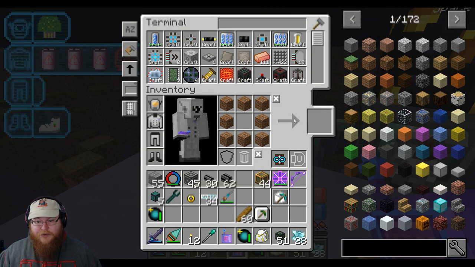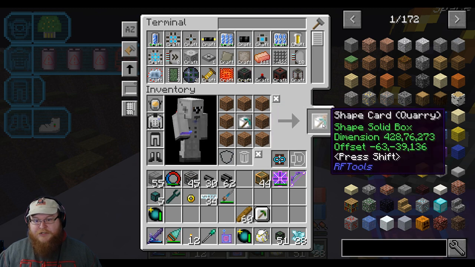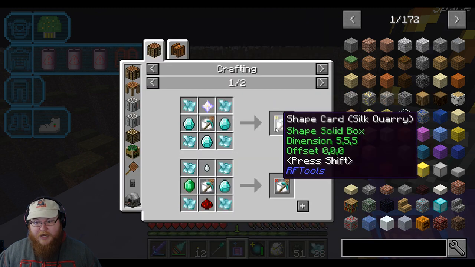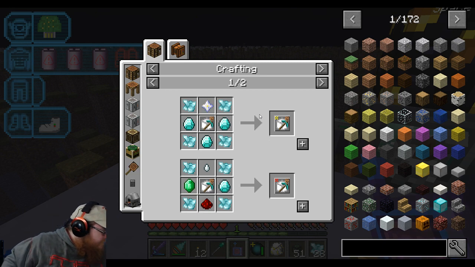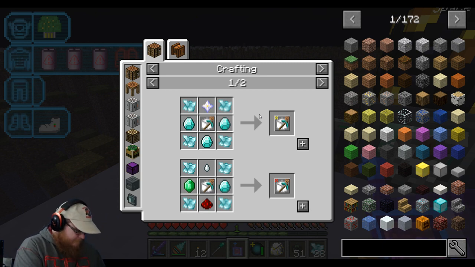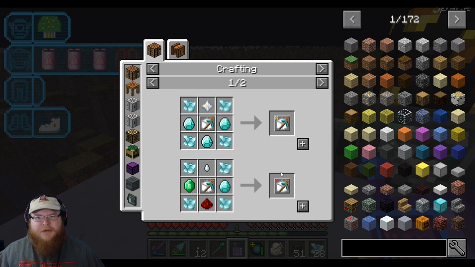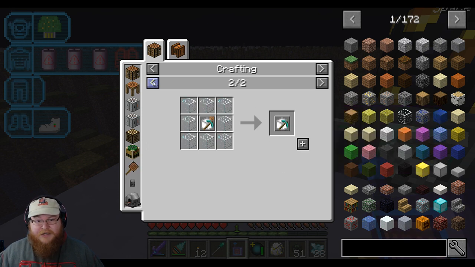So, make this into a quarry card. Okay, it does keep its information, so that's good. So we do that. And then the uses for you is I want to make the... Well, you can make Silk Touch. That might actually be worth it. But I think ultimately what we'll do is we'll make it a fortune card. But Silk Touch might actually be better. I don't know. I might go with the Silk Touch.